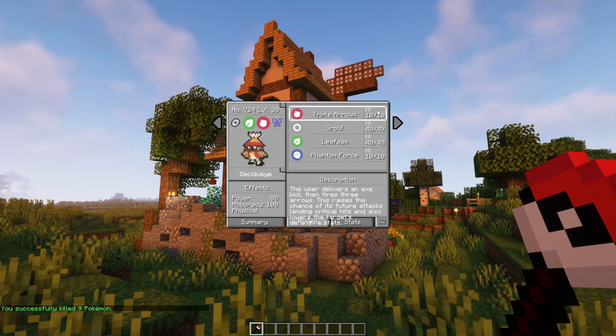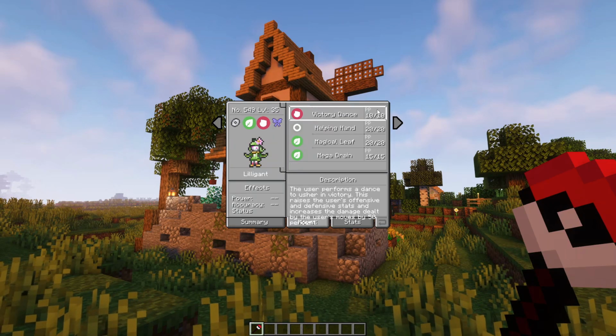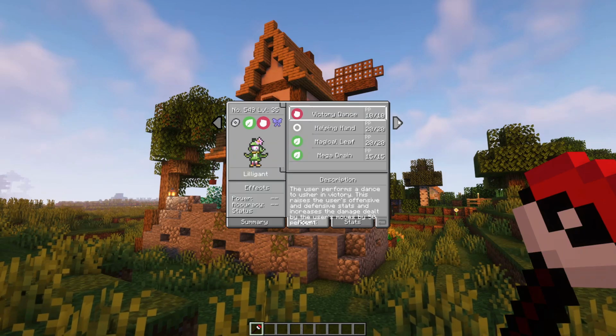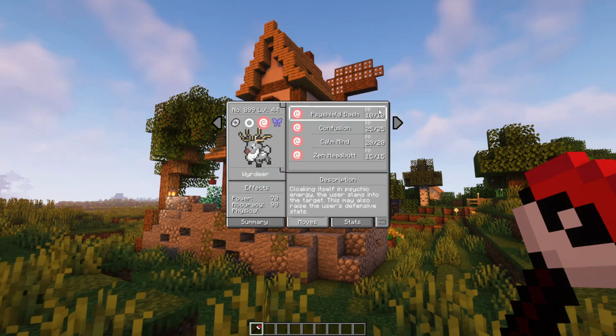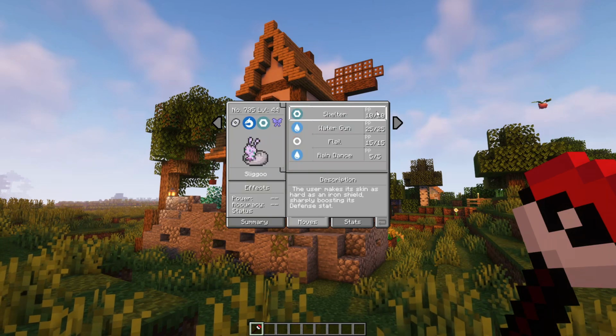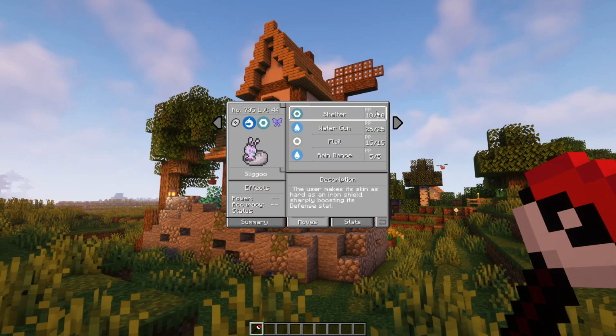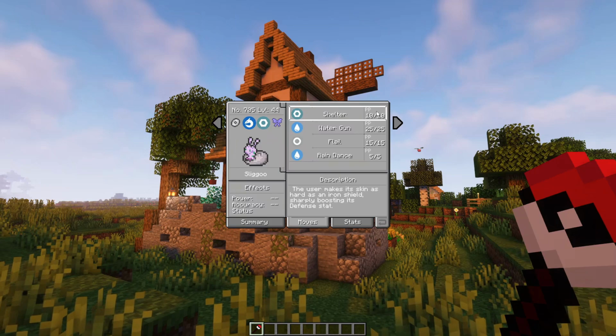Hisuian Decidueye will learn Triple Arrows after evolving from Dartrix. Hisuian Lilligant will learn Victory Dance after evolving from Petilil. Wyrdeer will learn Psyshield Bash after evolving from Stantler, and Hisuian Sliggoo will learn Shelter after evolving from Goomy. Lunar Blessing, Raging Fury, and Shelter will now use their Gen 9 versions too.